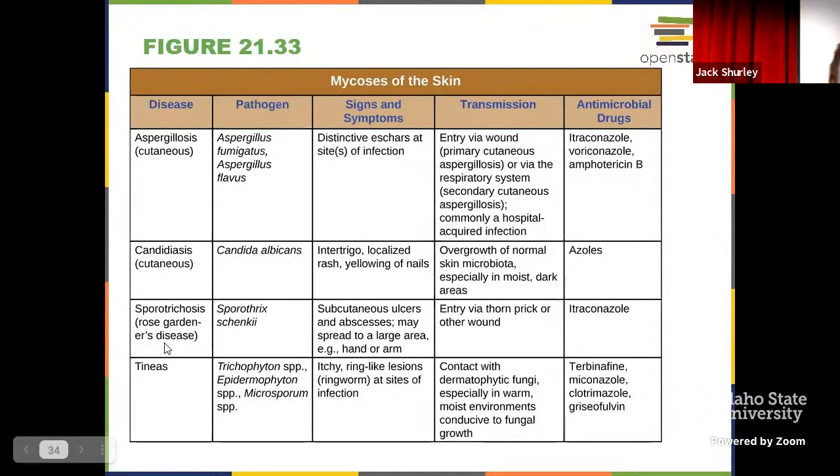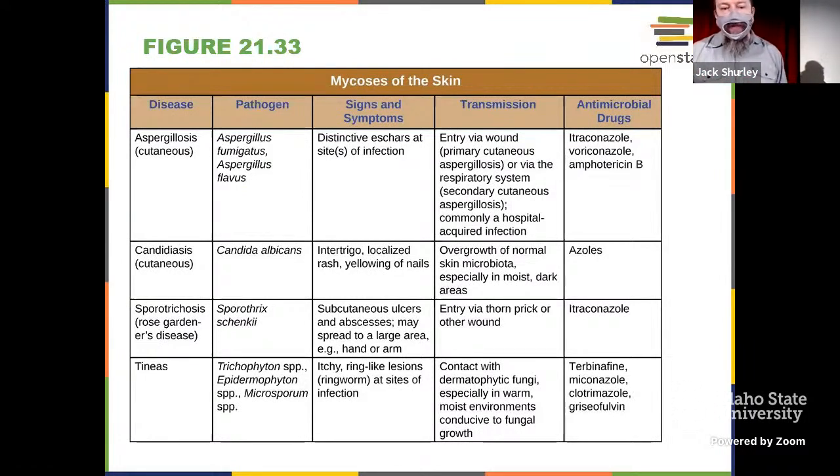We didn't show this in here, but we mentioned it a while back. Sporothrix, sporotrichosis is Rose Gardener's disease. And this, not just rose bushes, but other plants that have capability of causing some abrasions, some scratches on your skin. Maybe these plants have some of this fungi colonized on it. And as you are pruning these shrubs or rose bushes or whatever it might be, you get some lesions and the fungi gets inoculated under the skin. So subcutaneous ulcers, potential for abscess, and issues, right? More azole drugs.